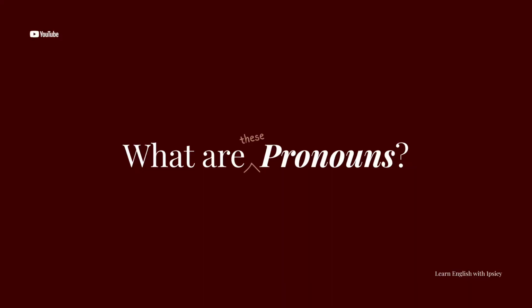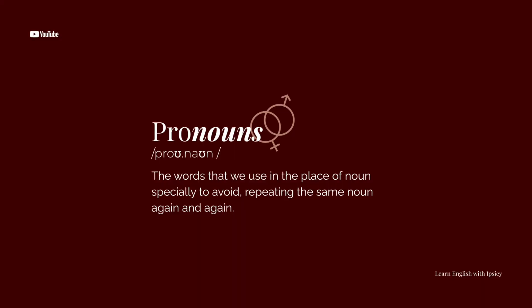What are these pronouns that I've been talking about so much? So pronouns are nothing but the words that we use instead of using nouns. We specially do this to avoid repeating the same noun again and again. In simple terms, they replace the names of people, place, animal, or thing once we already know who or what we are talking about.